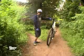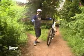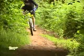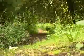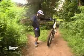Right, the technique we're going to look at here is off camber, riding some off camber trail. In this particular section we've got a slight downhill coming into it, so you're carrying a bit of speed, not really having to pedal. Then the trail goes from level to this off camber section, which probably goes on for maybe 10 metres or so before levelling out again. So we're going to look at the best technique to get through this safely and smoothly.